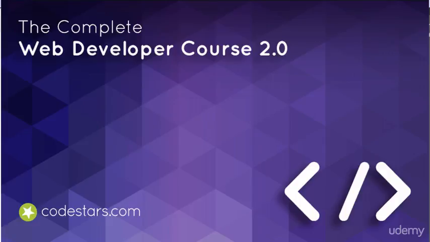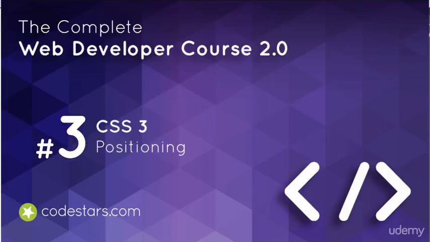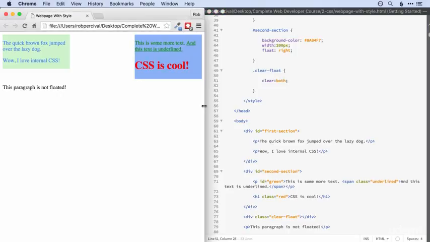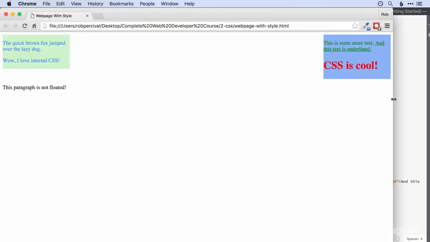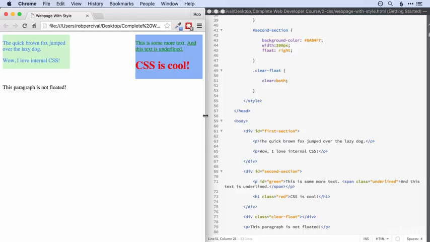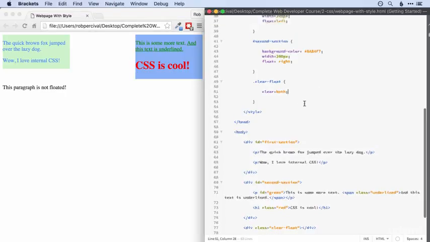So carrying on our investigation of how we can position our elements wherever we want them on the page, we're going to move away from floating and look at positioning. Floating has the advantage of being pretty flexible. It will float to the edge of the page however wide the user's screen is, which can often be very useful. Sometimes though you need a bit more precision and you want to know exactly where your elements are. And that's where positioning comes in.